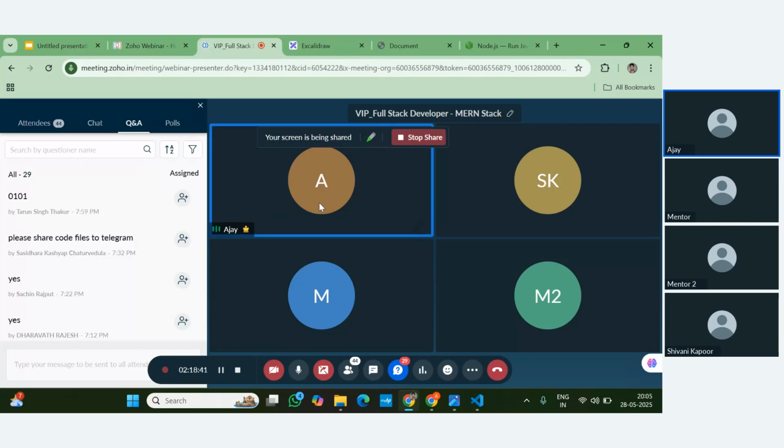Anyone having any doubt regarding operators?